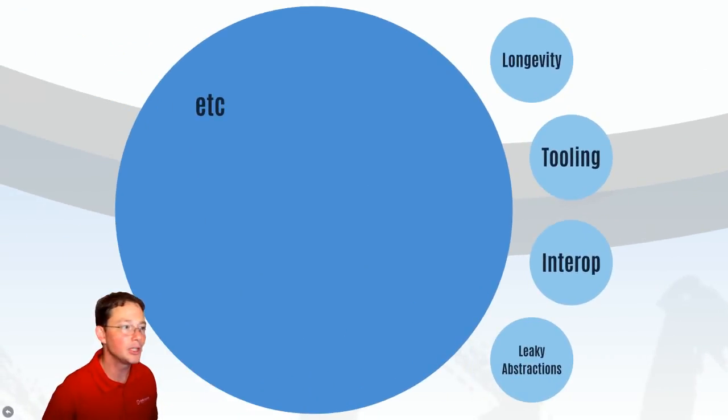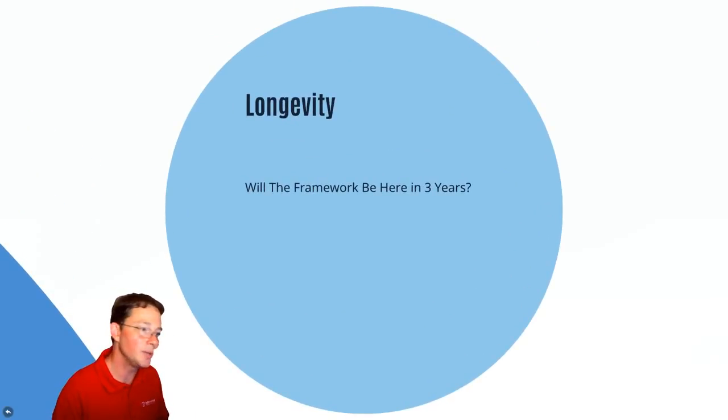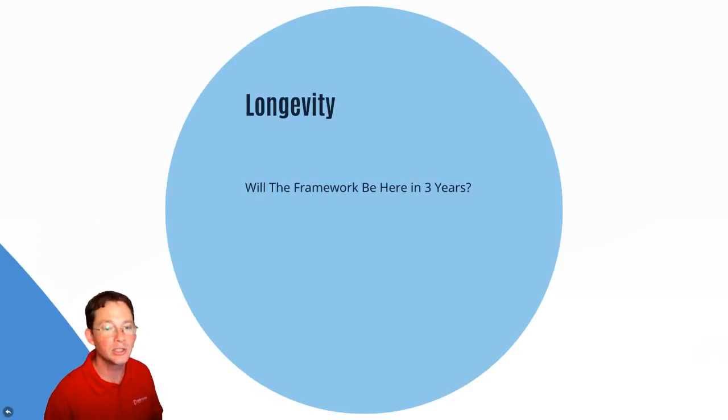We're winding down. A couple of etc. points that might be worth considering. One is the longevity. Will this framework be here in 3 years? This is a question you might want to ask yourself. I have no idea what the answer to this is, but I will say this: Xamarin, backed by Microsoft. Now, you might say, so was Windows Phone. So was Silverlight, right? But my personal feeling is that Xamarin is a core feature to them, and that they are not going to abandon that, because that enables the ability to push out to mobile apps. I just don't see it going anywhere. But I've been wrong before.